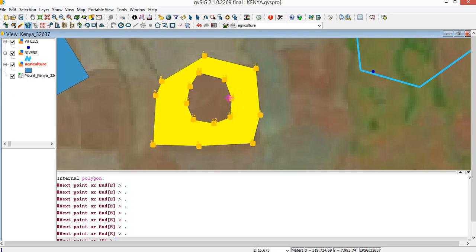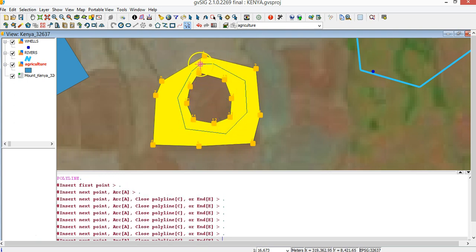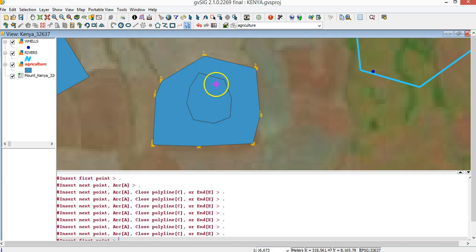Why is it important? Because if we draw a polygon over an existing polygon, these surfaces could be doubled. So you see that it's not well done if we double a surface. In this case, you see it's perfectly done. If you want to draw a polygon inside, you go just with this, auto polygon. We draw outside. We finish. And now you see that your polygon will be exactly divided. So here it is, and here it is. So now you have exactly the dimension of your garden and of the other houses.